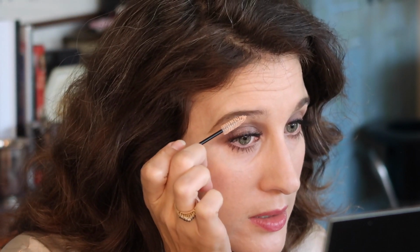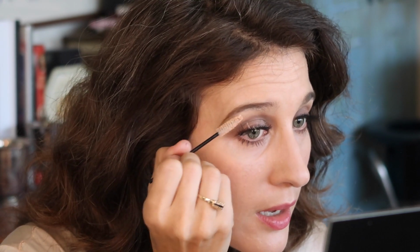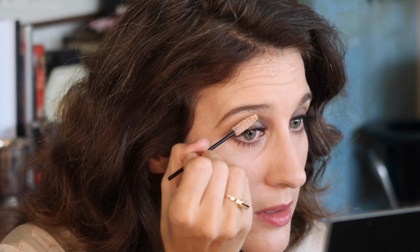Try and not get it on your lashes. That's why, when I was filling in the brow, I tried to keep the bulk of the pencil on the top of the brow. Getting a little bit on my lashes here, so I'll have to go over my lashes and put some mascara on there. I'm putting the concealer on horizontally and not brushing it up. In hindsight, I probably should have done the brows first and then the eyes, because I'm getting the concealer on my lashes, but I will just cover that up with mascara.